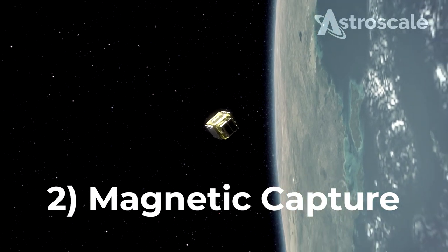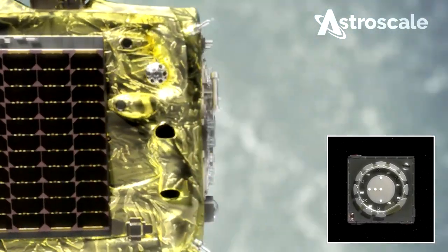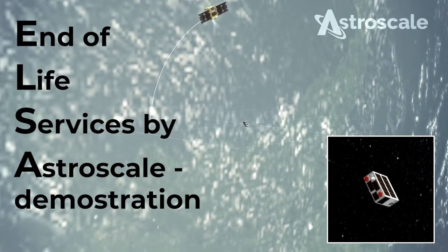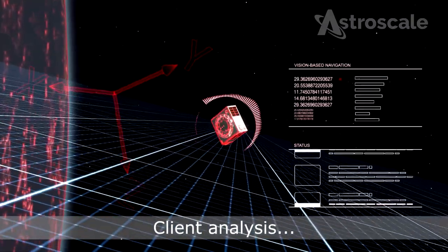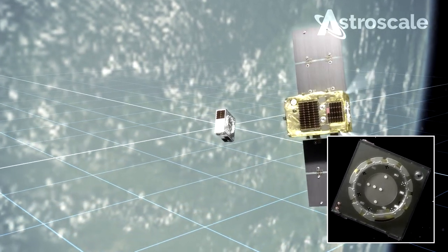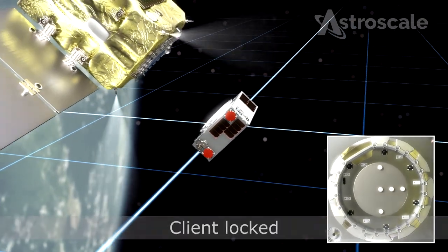Next up is Magnetic Capture. Astroscale is a Japanese company looking to create a magnetic tugboat debris capture system. By matching the orbit trajectory of a satellite or debris candidate, Astroscale proposes to magnetically dock — either to complete repairs on a satellite or to push the debris into the atmosphere so it burns up. On the 25th of August 2021, Astroscale piloted their end-of-life services demonstration, successfully demonstrating its capability to capture a client object in a trial run-through. Astroscale proposes that all satellites can be pre-engineered with a lightweight magnetic docking plate to make the process more reliable, enabling easy docking with minimal chance of damaging or creating further debris.